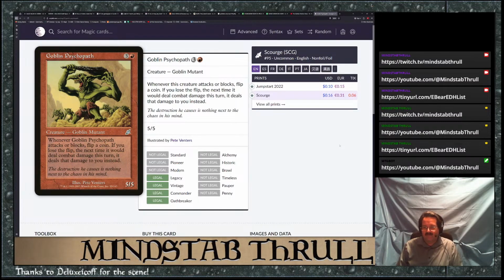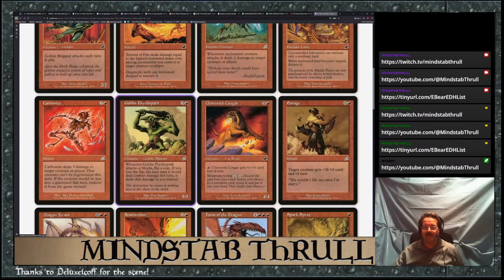Oh yeah, Goblin Psychopath. This thing is funny. When you really want to confuse people on who it's actually attacking. 4 mana for a 5/5. When it attacks or blocks, flip a coin. If you lose the flip, the next time it would deal combat damage this turn, it deals that damage to you instead. That's why the goblins behind him are like, I don't know what's going on. If you want a chaos deck where you could even end up getting hit by it, at least look at the Psychopath.